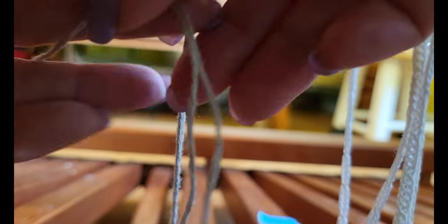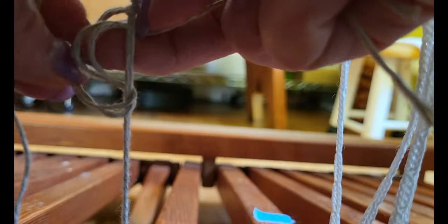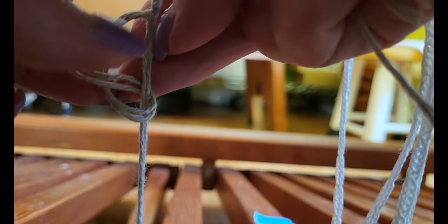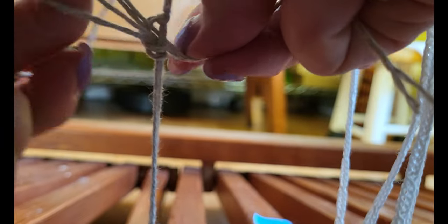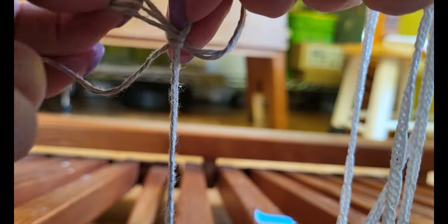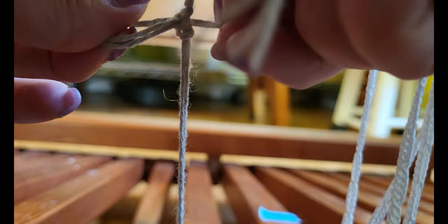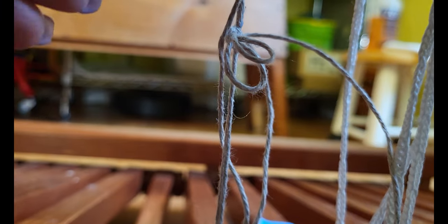I'm going to take and loop this around and through here. And tighten it so it's just a little slip knot, and I'll cinch it up close to that snitch knot there. Okay.